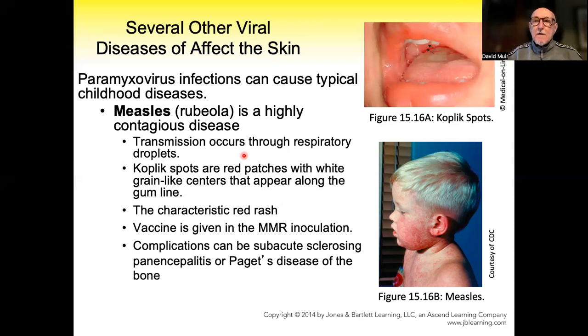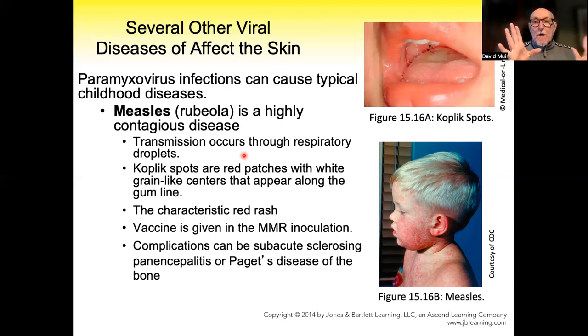Measles is acquired primarily through respiratory droplets, and it is one of the most highly communicable diseases of all human diseases. It is also a very dangerous disease in children. It has many complications that can become associated with it, and it has a relatively high mortality in children as well. It's a very serious illness. And in the developing world, it's a major source of infant and childhood mortality. A very good vaccine exists, and this is the MMR vaccine, measles, mumps, and rubella vaccine, each of which we'll discuss.